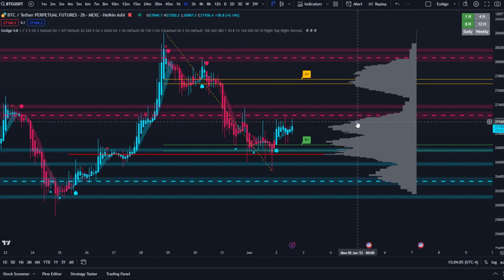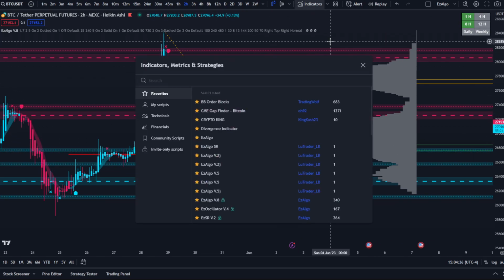Now, yes, price reacts very well to this level, but you have to use it in confluence with other EzAlgo inputs. Now, can you enter solely off of a golden pocket and it be a profitable trade? Sure, but that's not a high probability trade. So I like to see some sort of other confluence, and mainly that being multi-time frame support and resistance levels, point of control, reversal buy and sell signals on EzAlgo, and the EzOscillator.